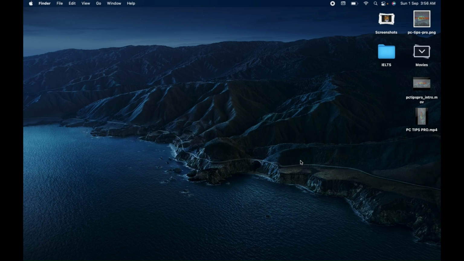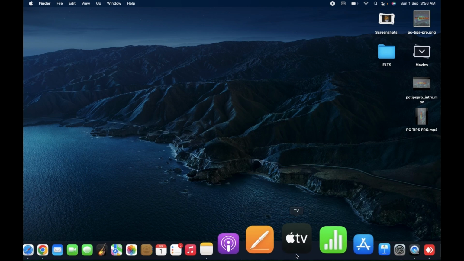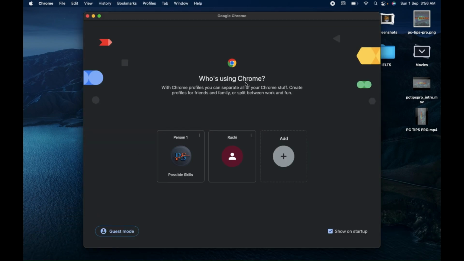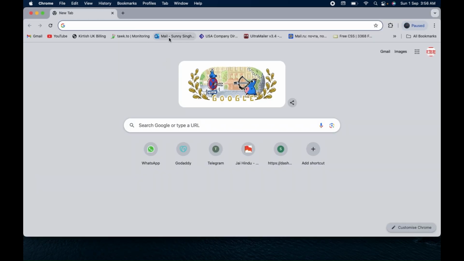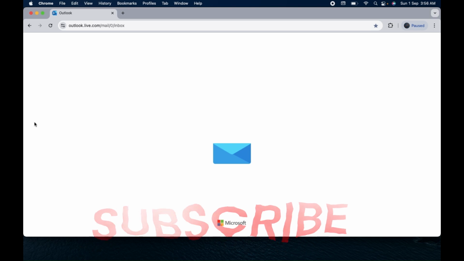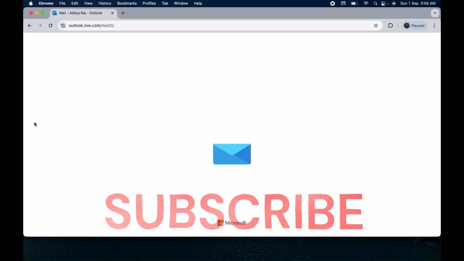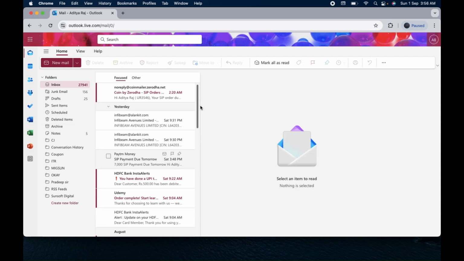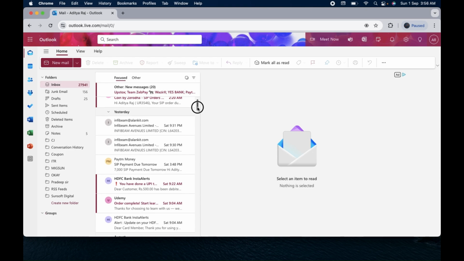So how can you download an email file? Let's proceed further. First, go to your browser and log into your email. I have Google Chrome, and let me open my email. Once you log into your email, you can open the particular email for which you want to create the email file.